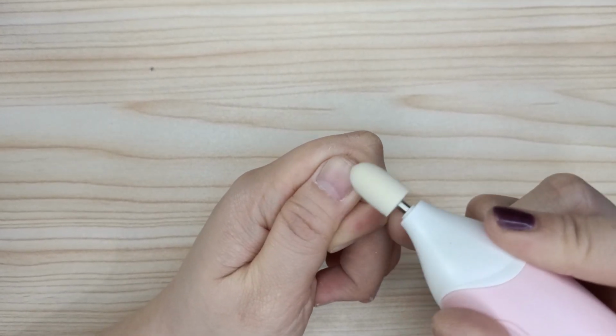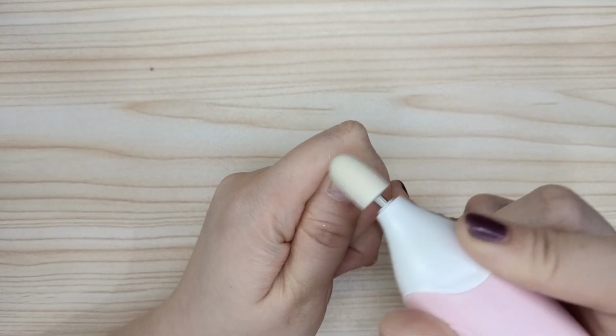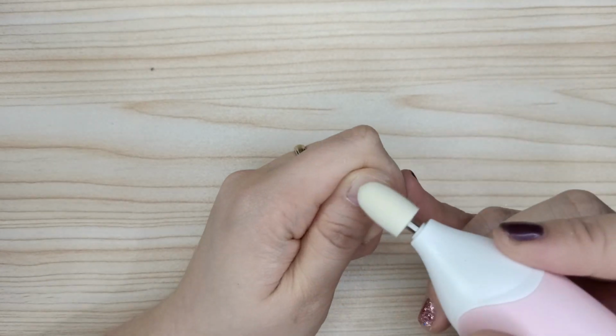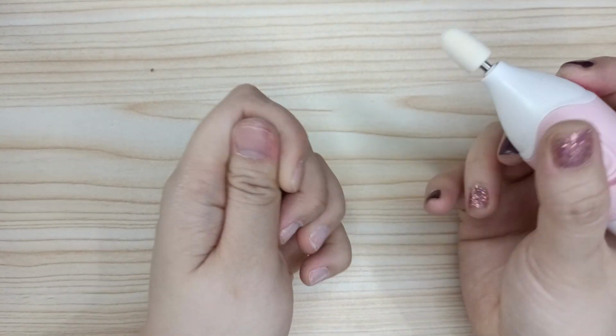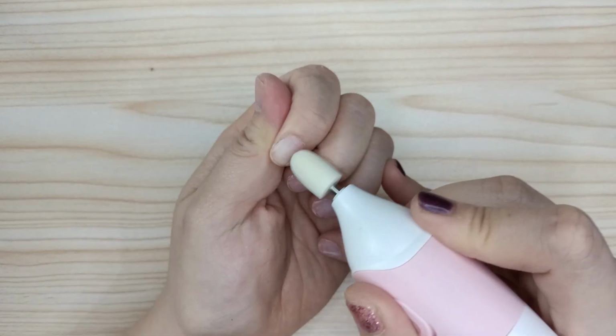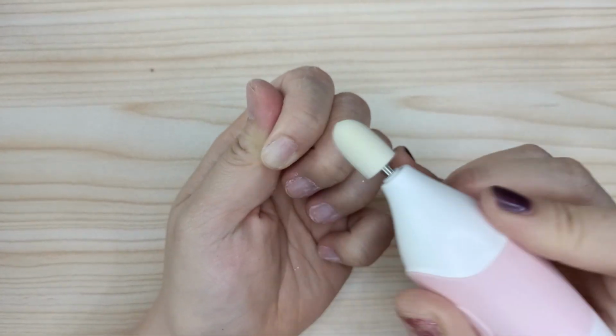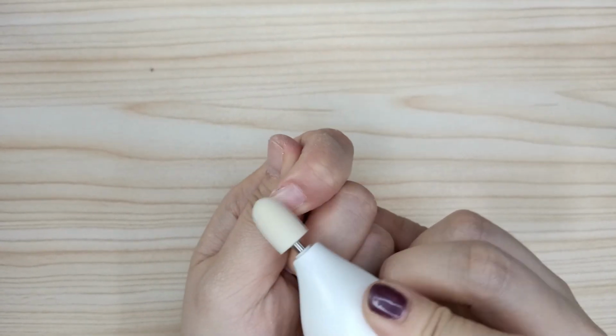Oh, I like this. Oh, yay. It doesn't hurt. This one doesn't hurt. Maybe this one is my favorite one. Oh my god, it's like magic. Let's see another one. Ooh, yay. I like it. Oh my god. I think it redeemed itself. Really, really good. I like this buffing one and the first head that they gave. So I definitely gonna use this too.